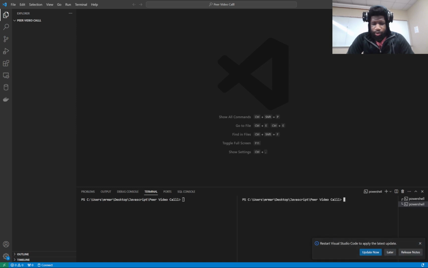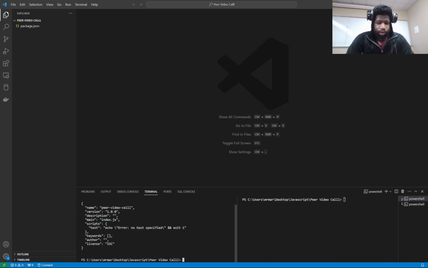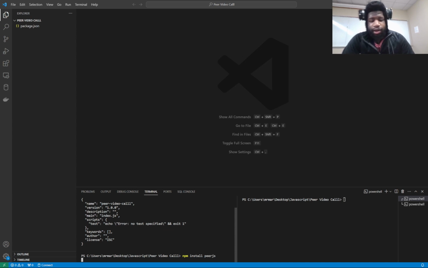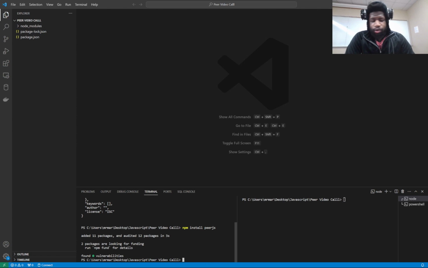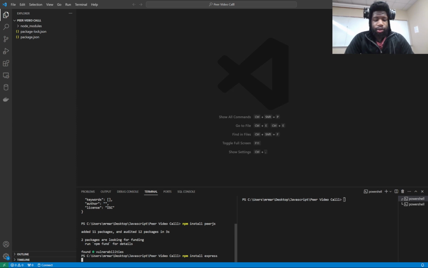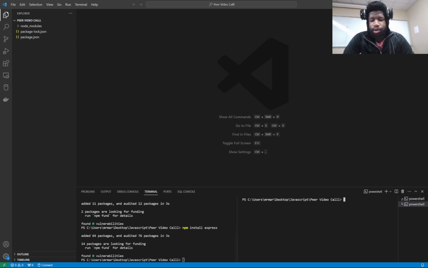I'm going to go ahead and split this into two here. On my left one, I like putting the server, so we're just gonna do npm init -y. Install our backend packages, which are gonna be PeerJS, as well as, what is it? Oh, Express, right? So right off the bat, we're almost done with the setup. Also gonna do an npm create vite at frontend.